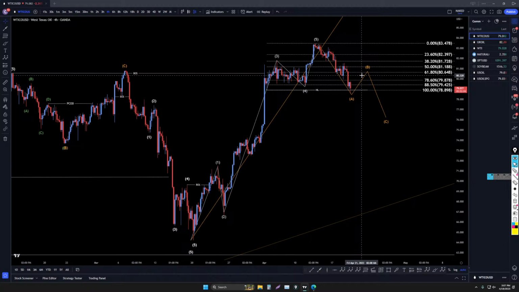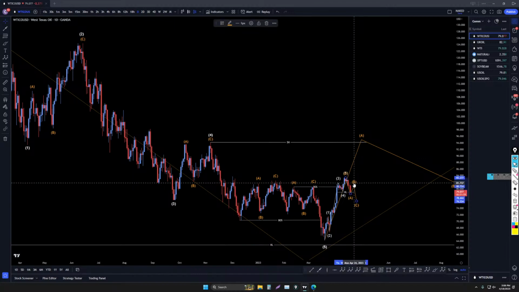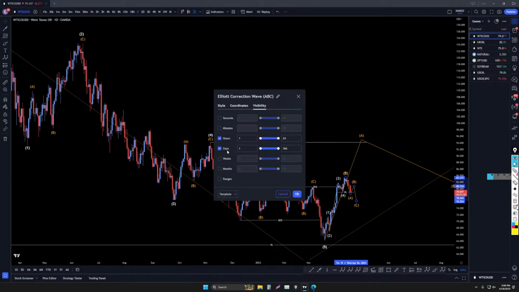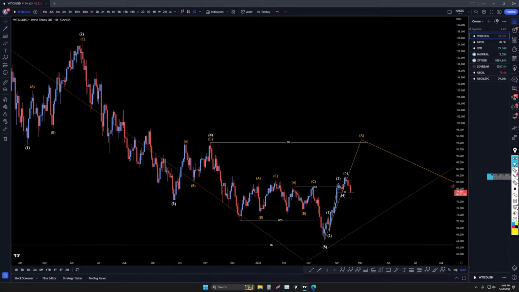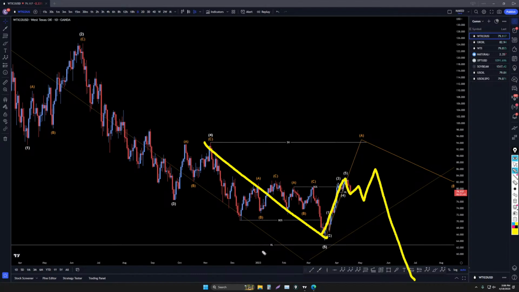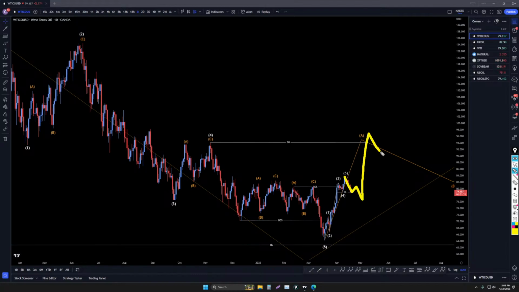But anyways, oh, we broke structure to the downside on oil. Let me put this on a shorter time frame so we don't have to see it on this time frame. It looks like there's still a possibility that this move up is going to be a correction to this whole move down right here. And there's always a possibility that this could do something like this and then turn down. But even if it does do something like that, I think it needs to make like a 3-way pattern before it goes down in a big way. But I still think that it's actually more likely to do this and then this, and this is going to be like a 1, 2, 3, 4, 5 of A, of a big A, B, C of B.